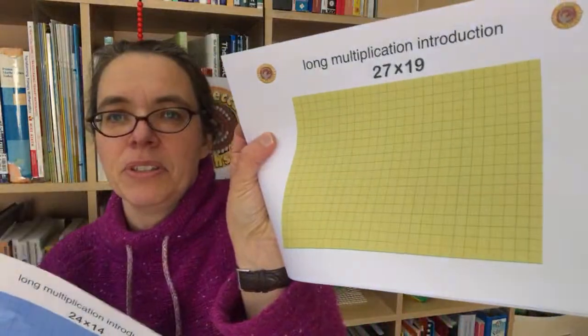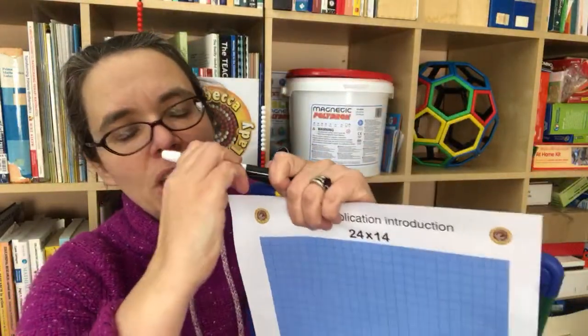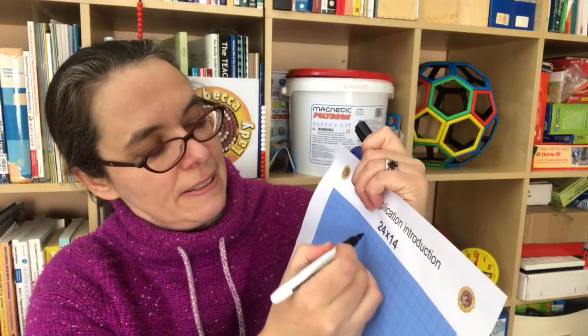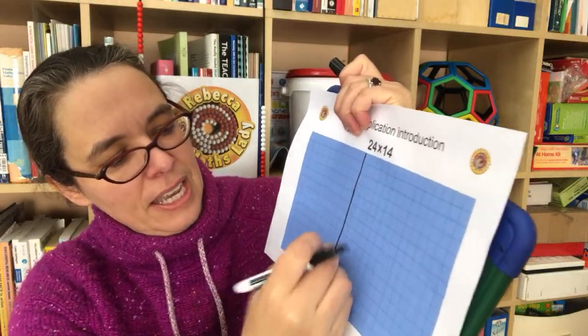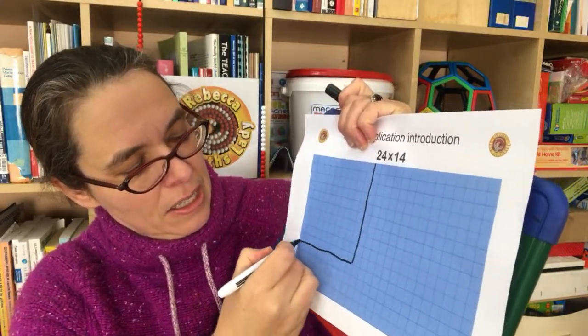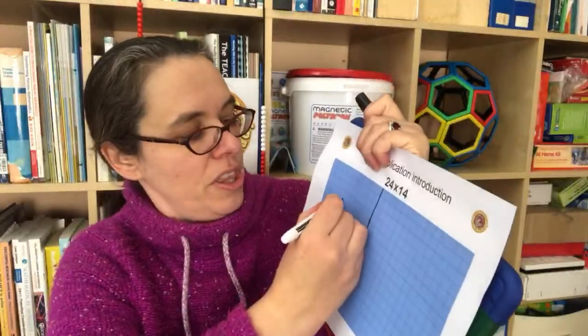So there's another example, 27 times 19. And as children start to do this, you can encourage them to look for shortcuts. They might do something like starting to cut off 10 by 10 squares. Rather than count every square individually, they might go 3, 6, 10 that way, and 10 down. That's 4, 8, 10, 3, 6, 10. Just check that. And they can see that's effectively a 100 flat. It's one of those. So they can label 100 there.